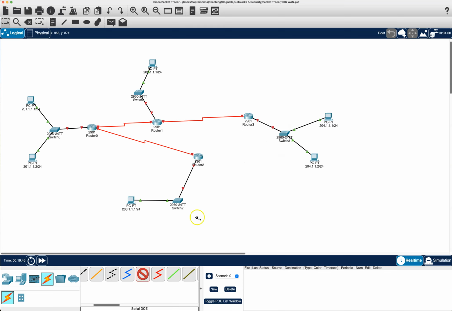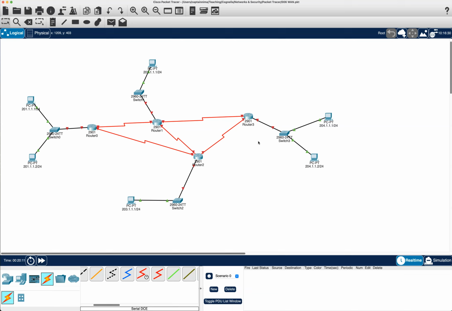And then I'm going to connect this router's serial 0/1/0 to this router's serial 0/1/0. So you can see there are a lot of connections to this router. I'm going to connect this router's serial 0/1/1 to this router's serial 0/1/1. I just made this up just so we have some connectivity between our various locations.